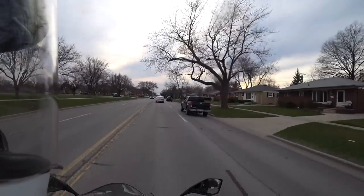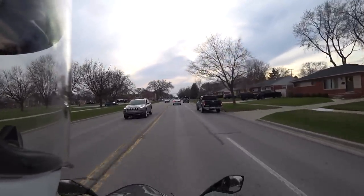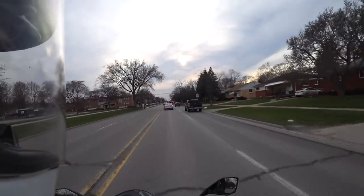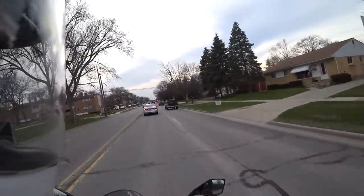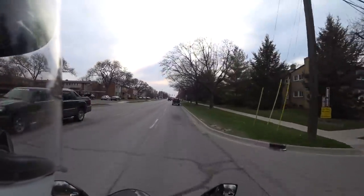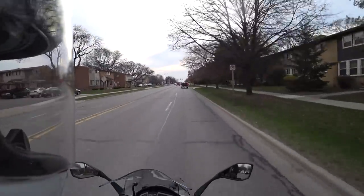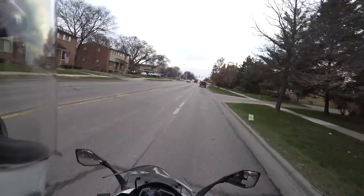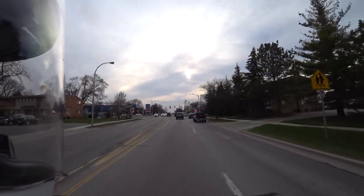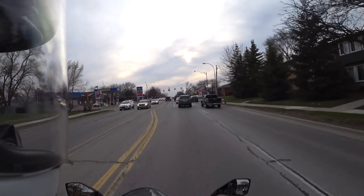It wasn't obnoxious by any means, but for me, spending hours on the bike at a time for long trips, or pulling into my neighborhood late at night, or pulling into a campground on a trip, I don't want to disturb other people, so I prefer the sound with the DB Killers in. But I think a lot of you guys are going to like it with the DB Killers out.